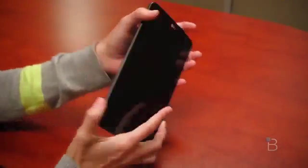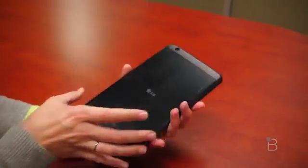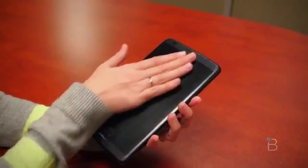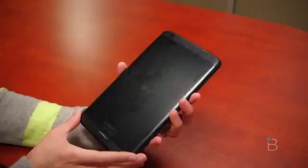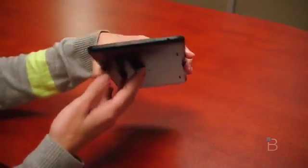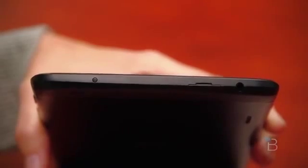Okay, so we have to discuss the hardware on the G-Pad. This is a really nice looking tablet. The brushed metal and plastic lends itself really well to tablet design, but on that same note, it's still a slab just like its competitors. It's not a bad thing, but it's not a good thing either, since it makes the G-Pad a little bit forgettable. Everything is laid out really nicely on the G-Pad.